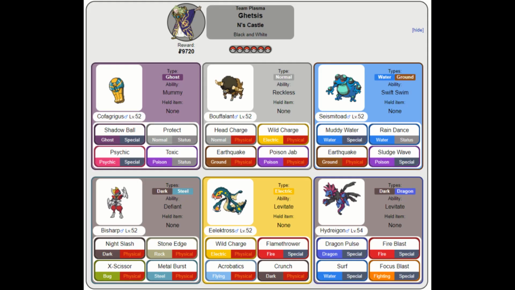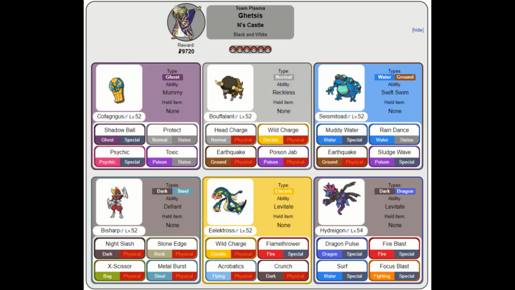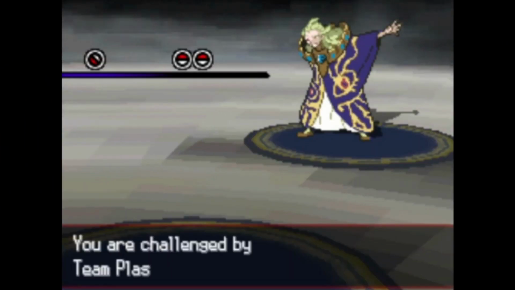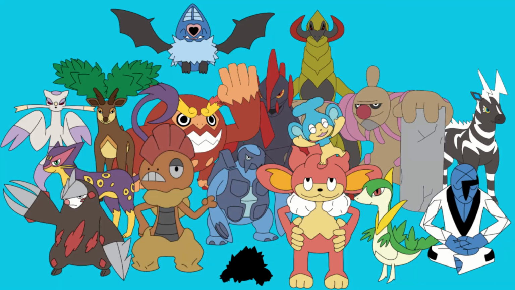In some ways, his team was actually even sweatier than N's team. I had already used the most skillless Pokemon in the game, so for the final battle I had to think outside the box a bit. Ghetsis sends out his cancerous Cofagrigus, and I send out my final Pokemon, Scrafty.